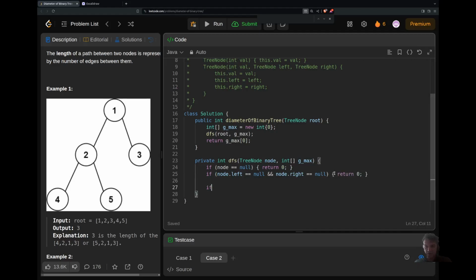And then int left distance equals 0, and then if node dot left not equal null, and node dot right not equal null.